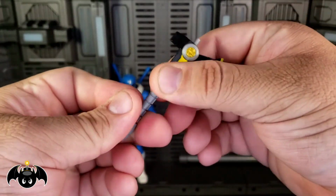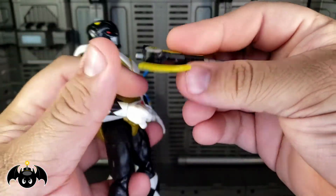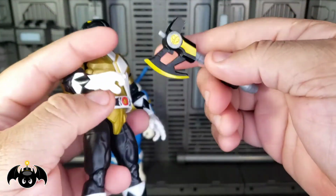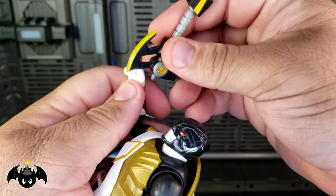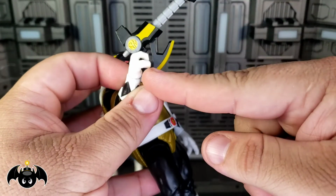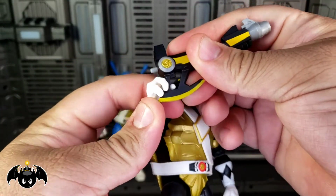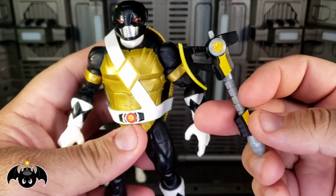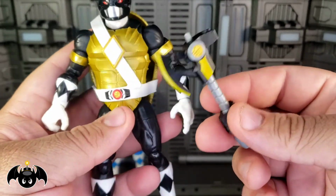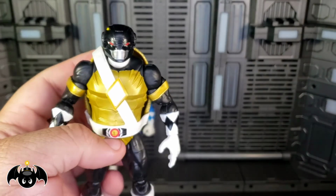I will say with this, it holds really good with the hand just like that, but in gun mode, or cannon mode, blaster mode, whatever you want to call it, it's a little tricky here to get into the fingers, because these turtle fingers are a little too fat to get into the handle like that. So that's a little tricky, but you know, I get it. You can finagle it if you want to take pictures and things like that, but still, I wish that would have fit just a little bit better.